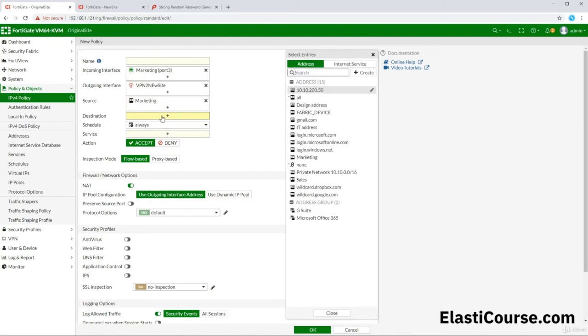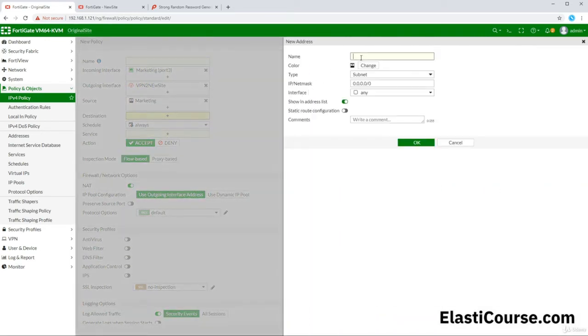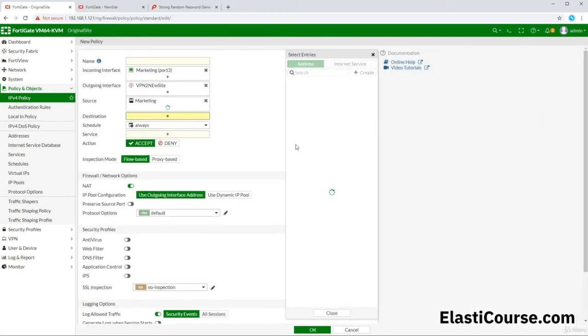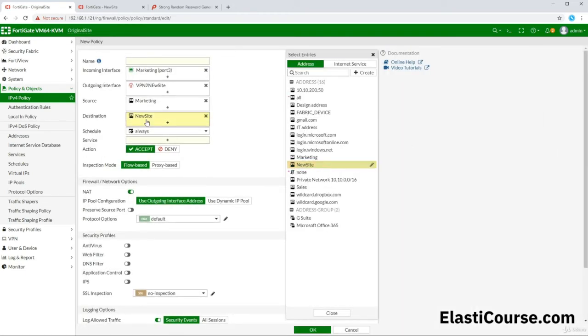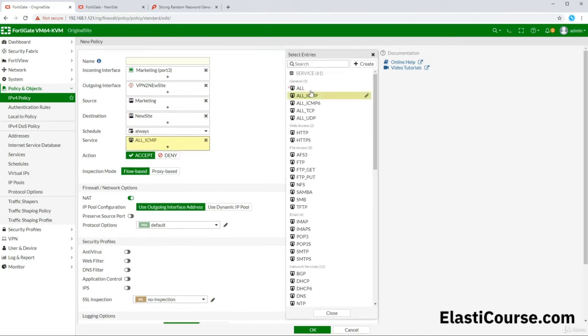And for the VPN, I can just create a new address object, and I want to call it my new site. And for this, the network will be 172.18.0.0/23, and click OK. So now I have my new site. I want to allow ping also in the same way.